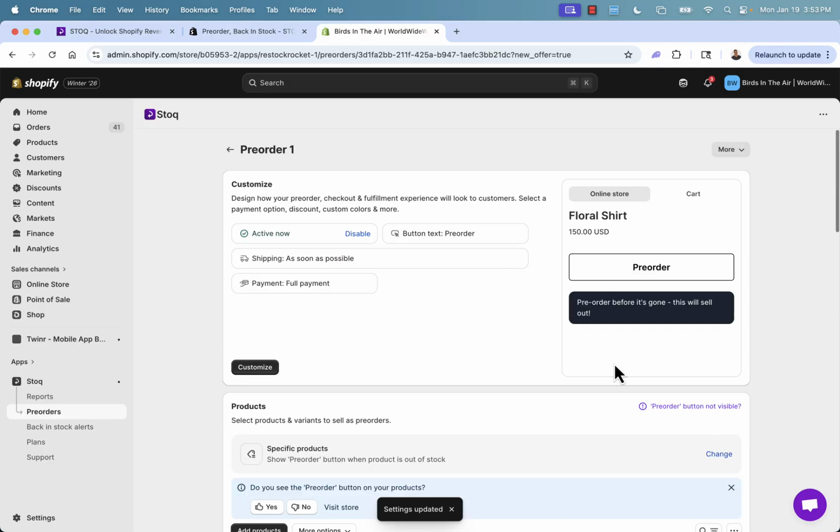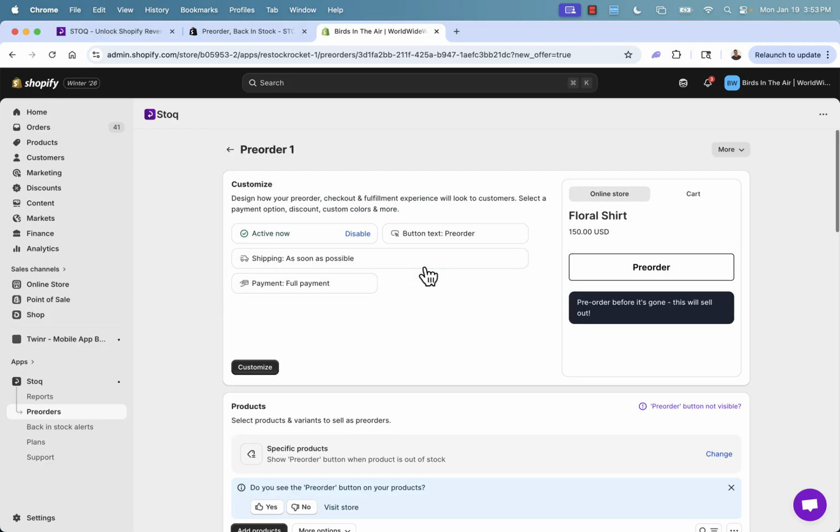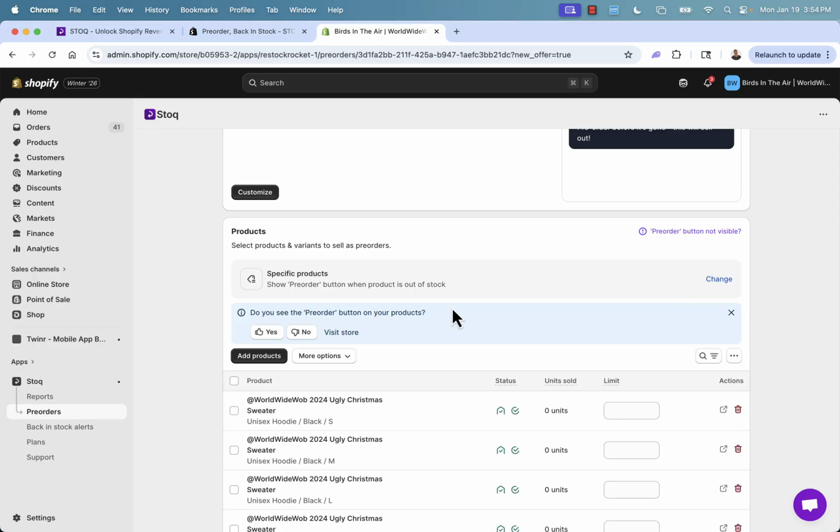They'll all be set up to be pre-ordered if it's out of stock. So really, really simple in terms of that setup over here. You could add multiple products from collection or from admin or from CSV, whatever's easiest for you. You could also set limits over here in terms of how many you want to be available for pre-order. Let's say you have some type of cap or you want to limit them. Totally up to you in terms of setting that limit, or if not, you'll just have basically unlimited.